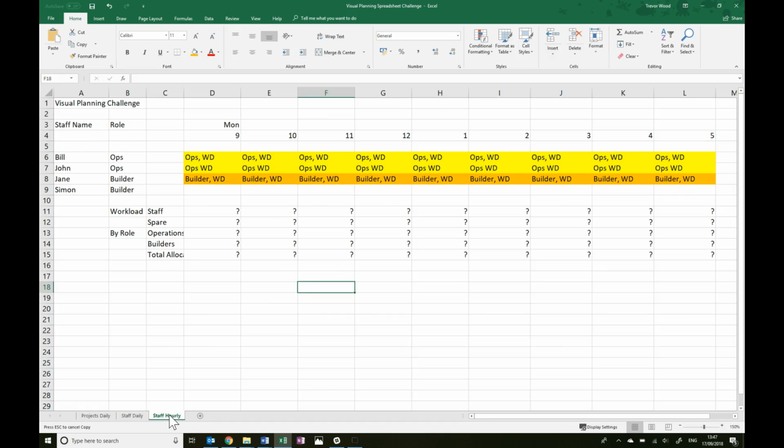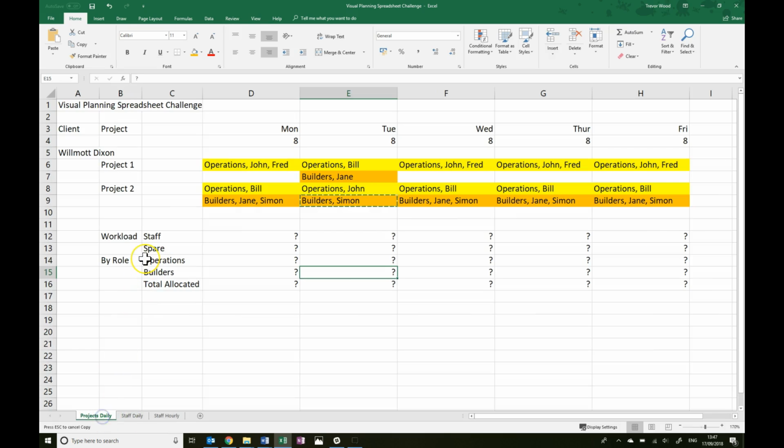Now let's make it more fun. Let's say that we want to view that by hours or half hours, or AM, PM, or we want to view it monthly, or yearly. Are you going to have to do a different view for each one? And if you are, how are you going to calculate it? And how are you going to apply filters that say, I just want to see projects that are showing operational staff or builders or things like that? I'm sure some of it can be done. I'll leave you to play with it. That's the challenge. It's not getting any more complex than that.